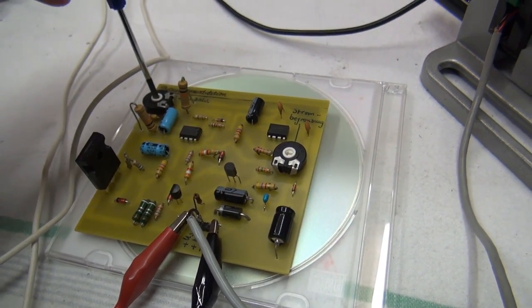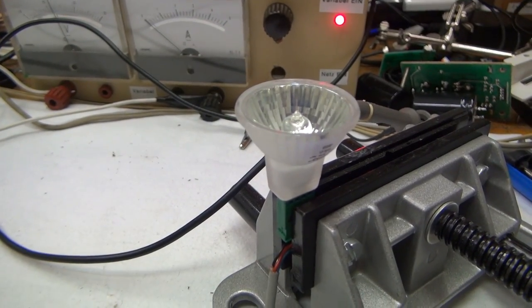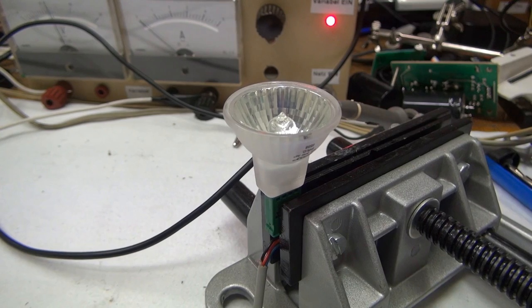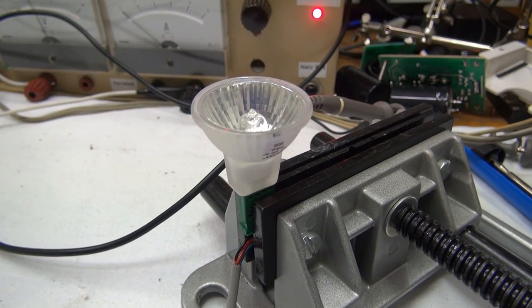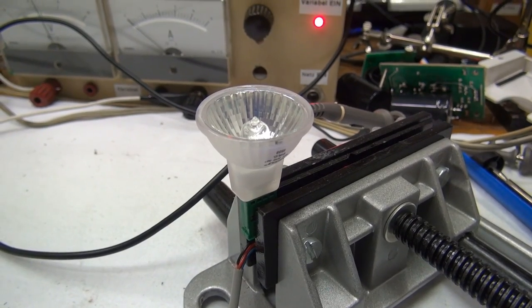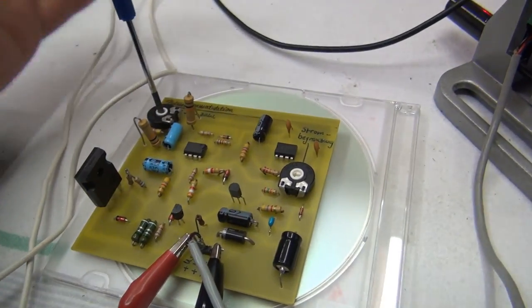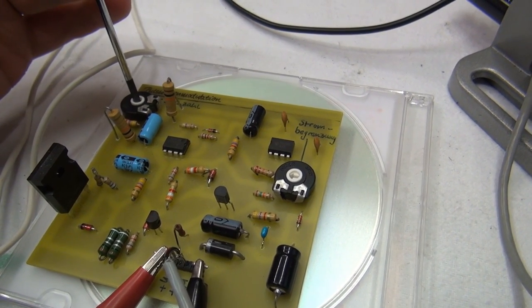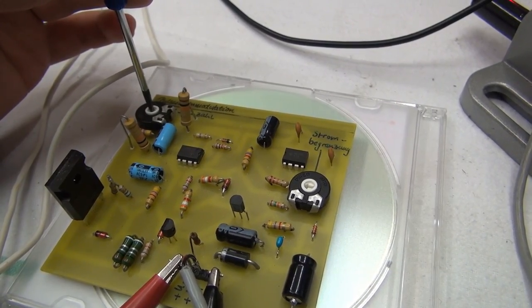What I have hooked up to the circuit right now is this halogen light bulb. As you can see, now what I was wanting to try out is how much current this can deliver. This is a halogen light bulb, so it's going to take quite a bit. The power adapter that this came with is rated for 1.7 amps. So I turn up the brightness. In this case of course, the speed control becomes a brightness control.